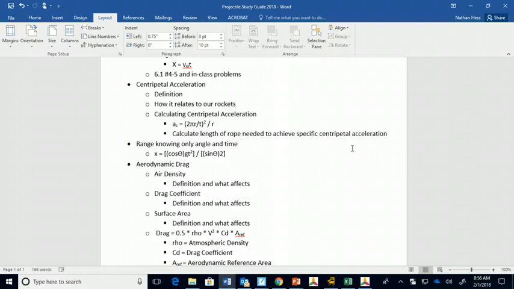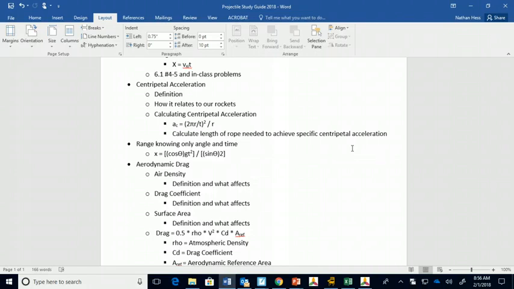The equation we used to calculate that: centripetal acceleration is velocity squared divided by radius. And we had to figure out what the velocity was. We did that by taking the distance around, the circumference of the circle. So we had to measure how far that r was, and that was the big thing we tried to find. We tried to solve for r, so we could figure out how long my rope had to be in order to get certain amounts of g's, right?